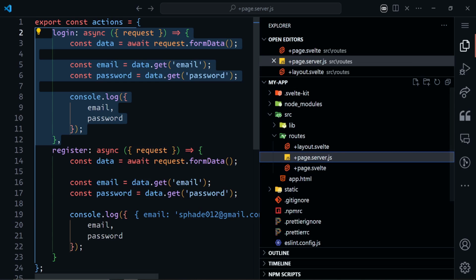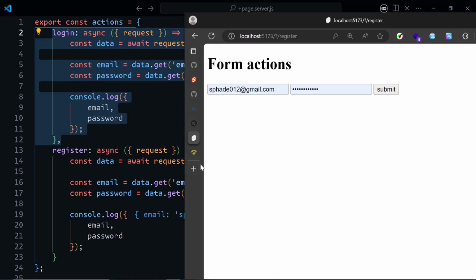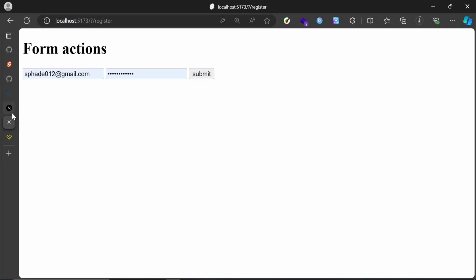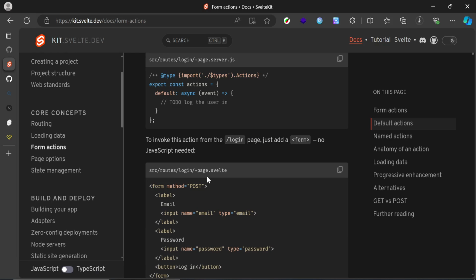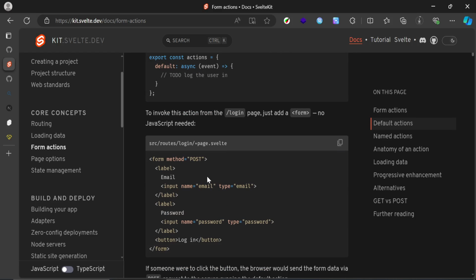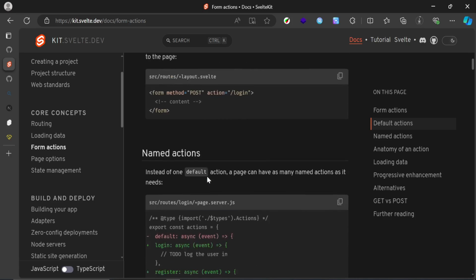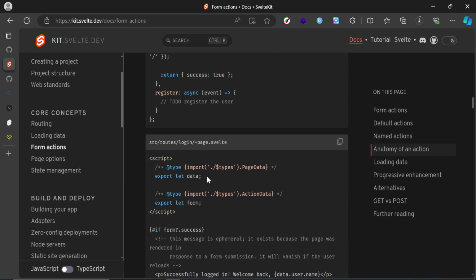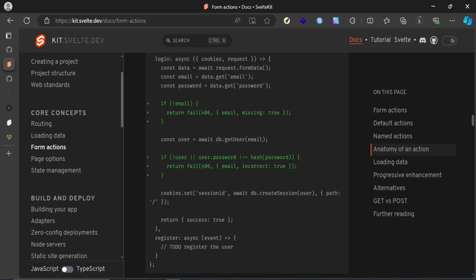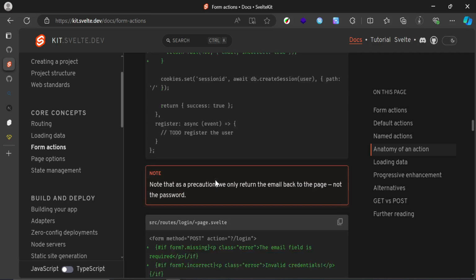And I would advise you to go to the documentation, and that's one thing that I want to be letting you guys know now, for you guys to actually be going to the documentation yourselves. So this is the SvelteKit docs on form actions. It's well detailed. You learn everything that I taught you in this tutorial and even more. The docs are extremely detailed, extremely well written. If you have any questions, go to the docs. And if you don't find it in the docs, you can ask me on YouTube, in the comment section, or on my Twitter. I would gladly answer the questions.